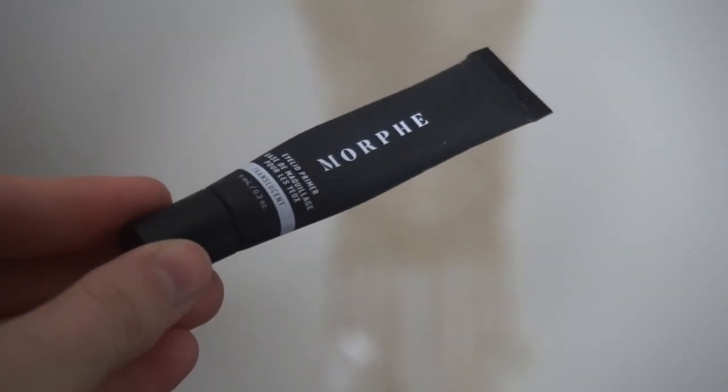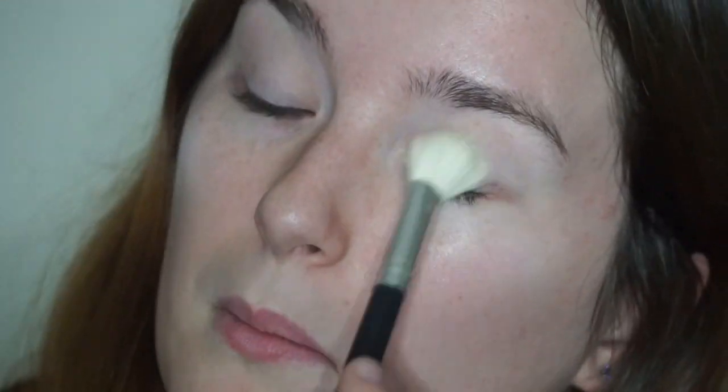I'm first going to start off by priming my lids just to make sure that my shadows stay all day, and for that I'm going to be using the Morphe Eyelid Primer. I always like to set my primer with a little bit of translucent powder just to make sure that all the shadows I put on top blend smoothly.